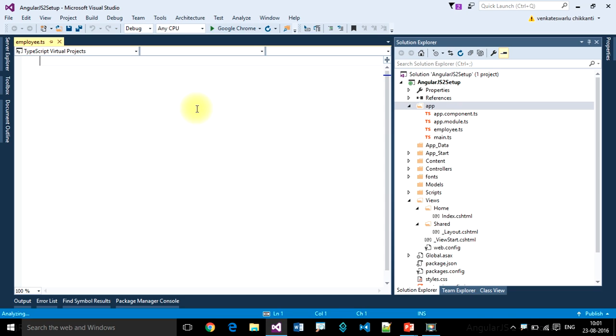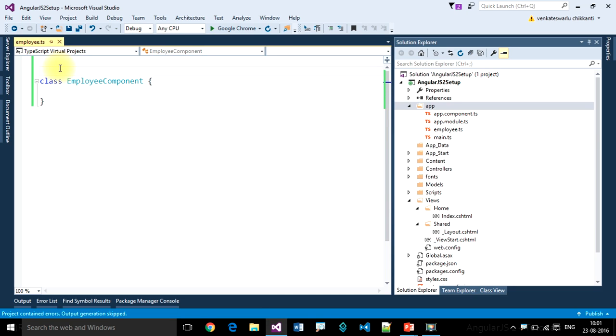So the first thing is to create a simple class, EmployeeComponent. Now this is a simple class. This is not a component.